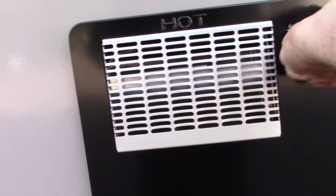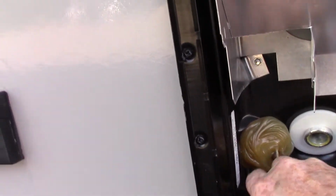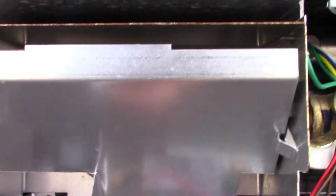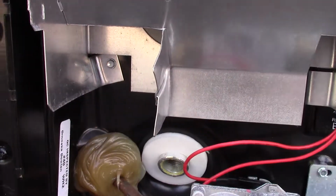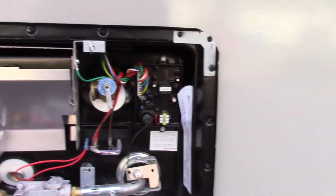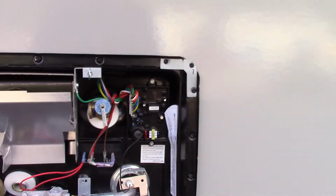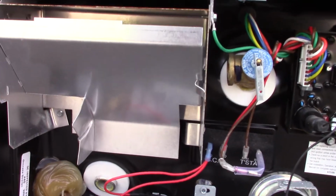This is the outside of your water heater. So I'll show you that right now there's no water in the tank. The plug right here is, let me get a picture of it, is right here, and it goes right in there. Okay. Always make sure there's water in the tank before you turn on any energy source. The switches to operate it are inside. And keep that in mind.